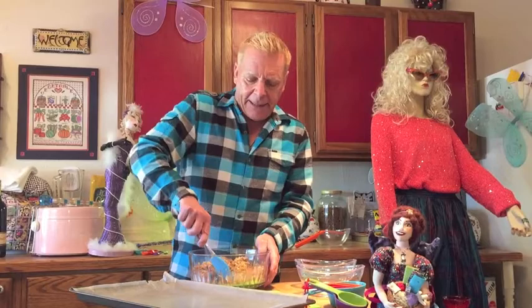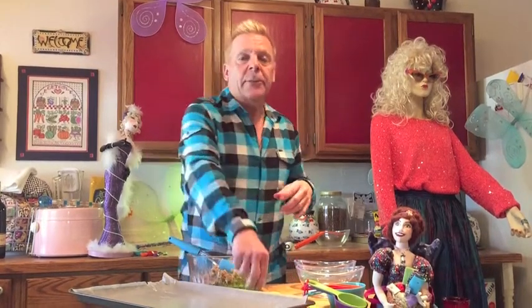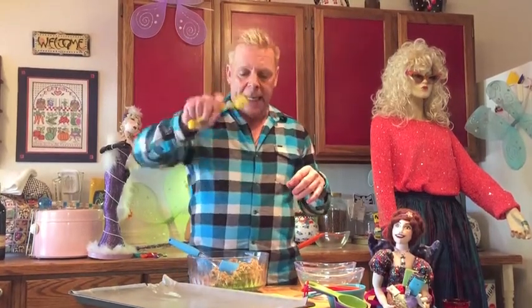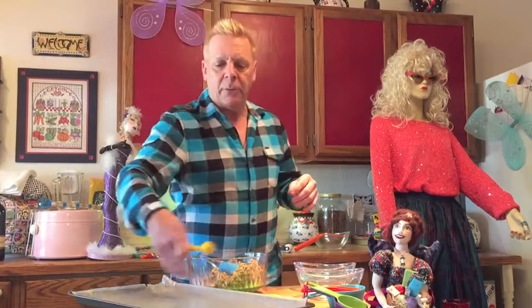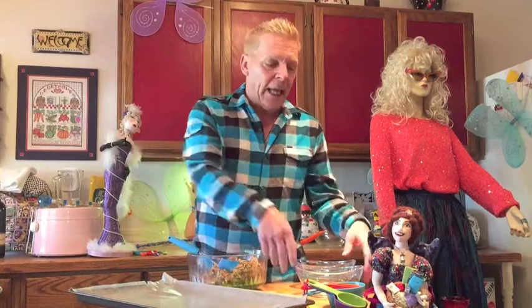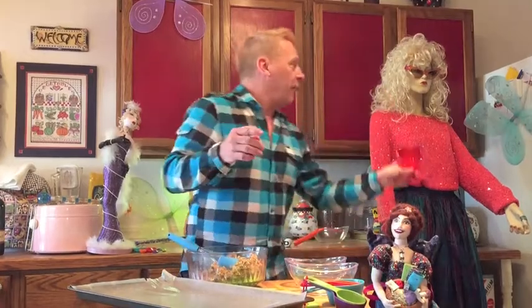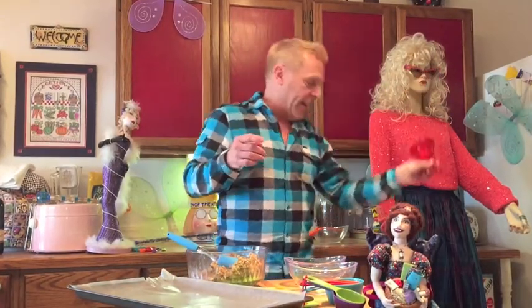So anyway, I got this all mixed up here. And what I'm going to do now is cool it in the refrigerator, because I'm going to take a little melon ball and scoop these out and put them on a wax paper lined plate, and then when they're done, I'm going to melt down some white chocolate, a 1/2 cup, and a 1/2 cup of dark chocolate, and embellish them, and it's going to be a very awesome treat. So I want you to stay with us, because Jezebel wants to do another taste test, and we'll be right back.